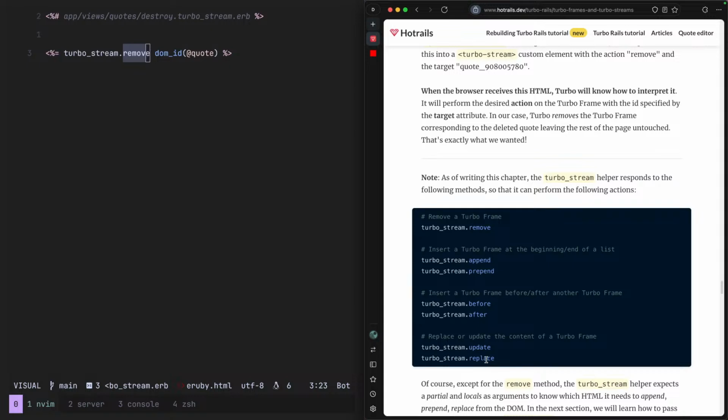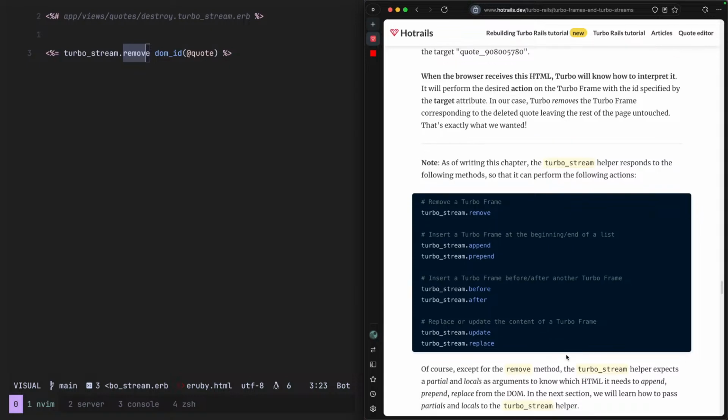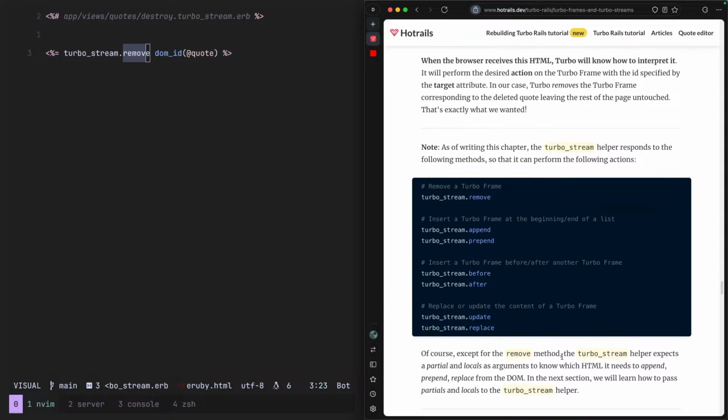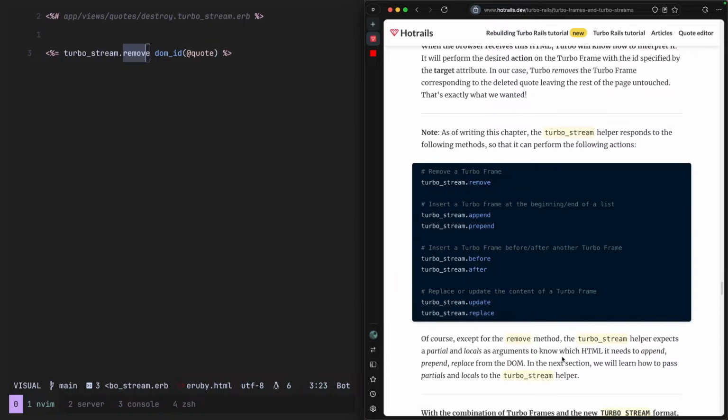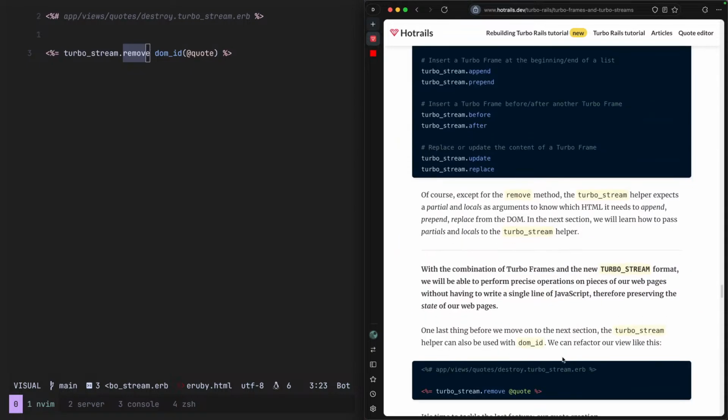Of course, except for the remove method, the TurboStream helper methods take a partial and locals as arguments to know which HTML needs to be appended, prepended, or replaced in the DOM. In the next section, we'll learn how to pass partials and locals to the TurboStream helpers.